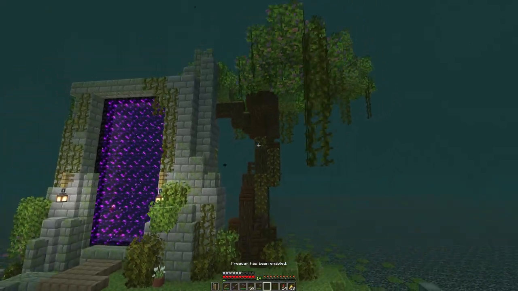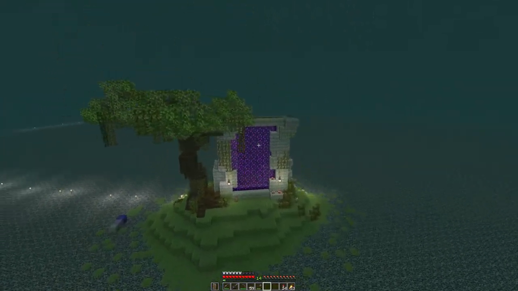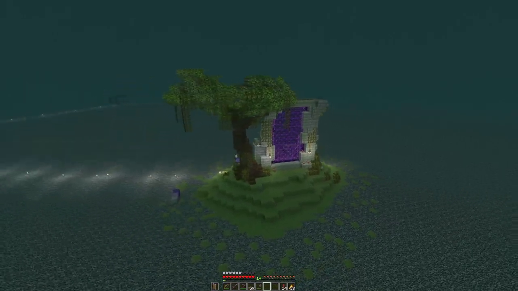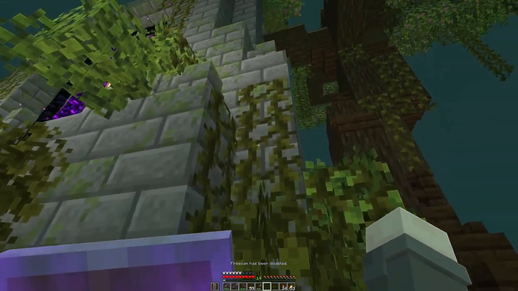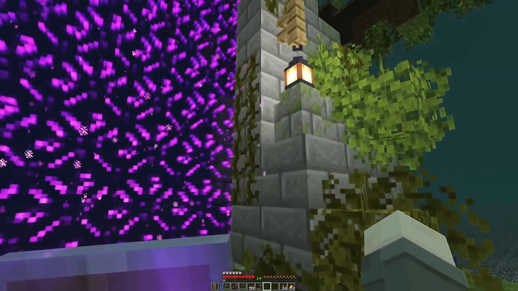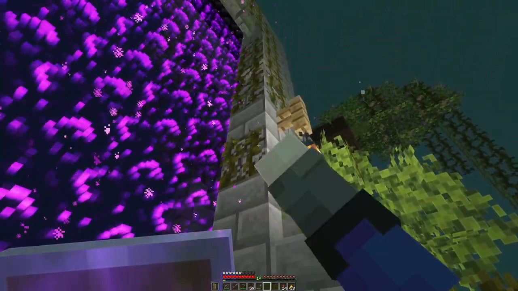So I built a custom azalea tree, which I love the look of. The dead vines coming off it sort of make it look more creepy than it would have if it wasn't. And I think the vines are sort of going to take over. I probably need to come here with a bit of string and remove some of these ones here. Well, I'll just remove them.